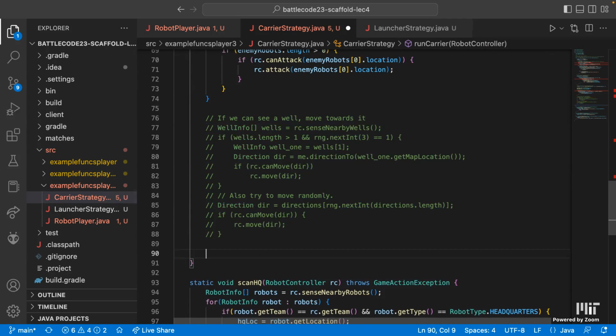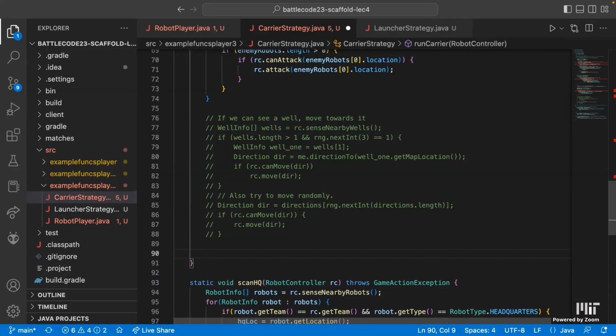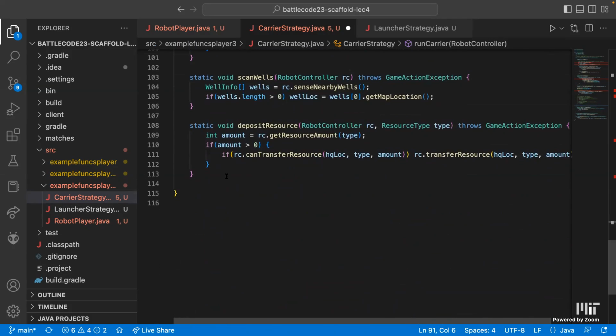And we sort of have two cases here in terms of what the robot might need to do. One case is if the total amount of resources the robot's carrying is 0, it's not carrying anything, then we want to look for a well in order to start collecting the resource. So let's maybe make a method to check how much the robot is carrying in total so that we can see if it needs to go to a well or not.